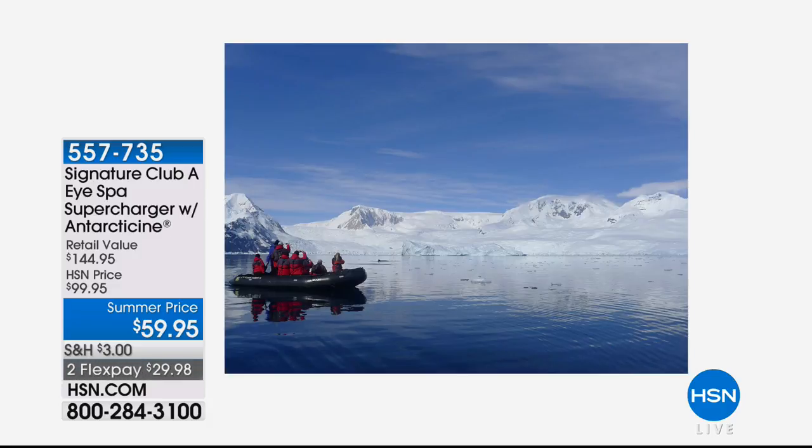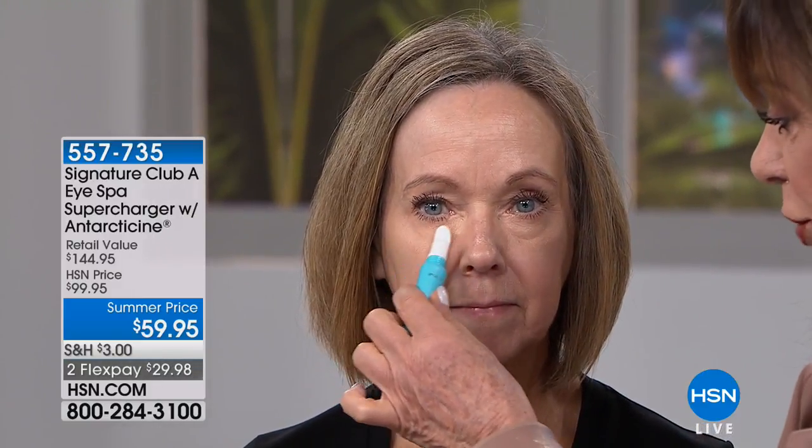So what you're looking at there, we took Antartisan, we doubled the amount of texture. We started it out with texture proteins, then we doubled the amount of those, and what you get is glycoprotein and Antartisan, and we added caffeine and soybean extract, and you get, now I want you, we're gonna show you a before picture of her, and then you're gonna watch what I'm doing here. Just watch. And you're just tapping in.